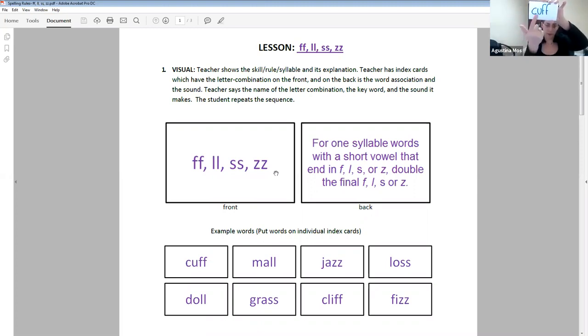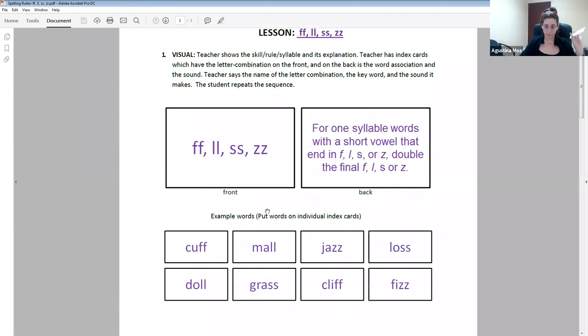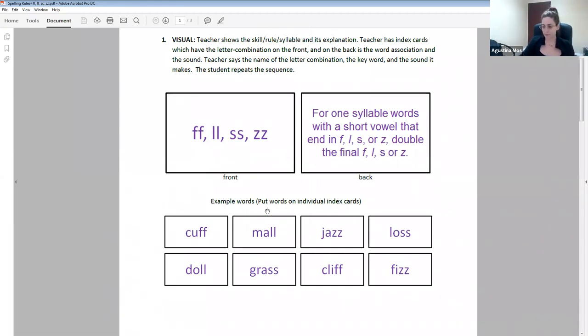One syllable word with a short vowel, double the final F. Mall, jazz: one syllable word, short vowel, double the last Z. And I have different examples here, okay? Again, where did I get these examples? From clicking through the program.